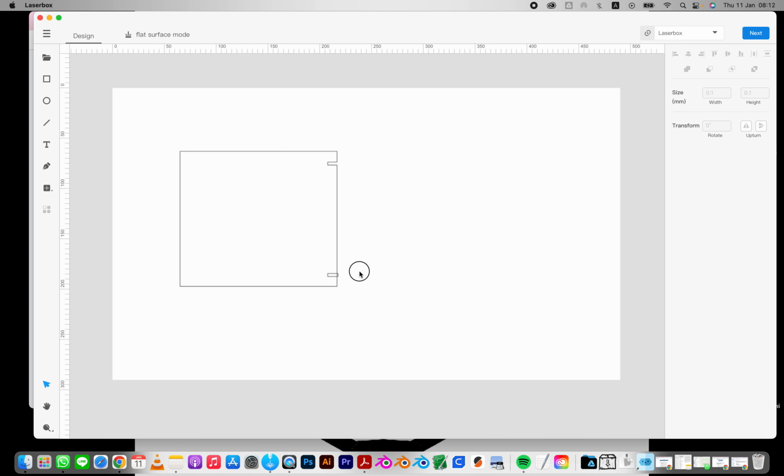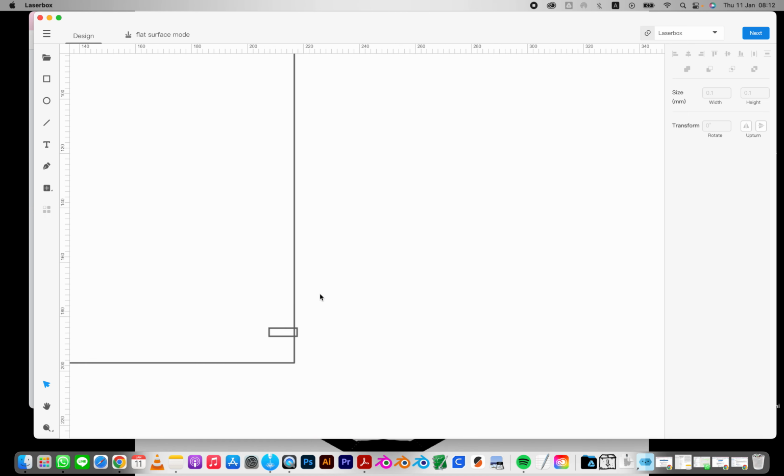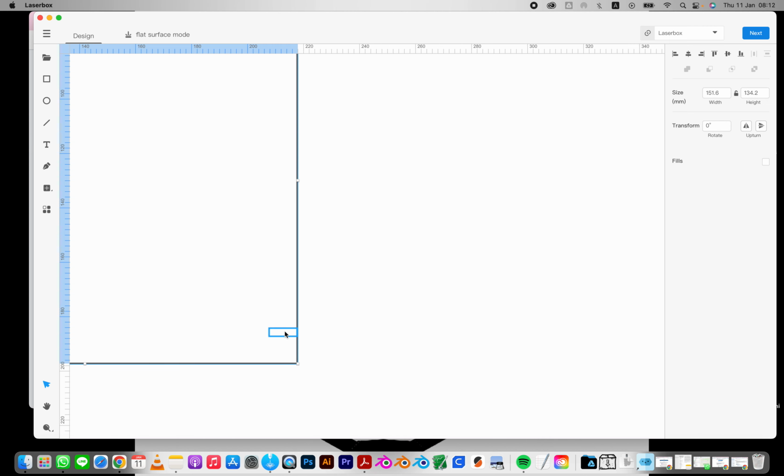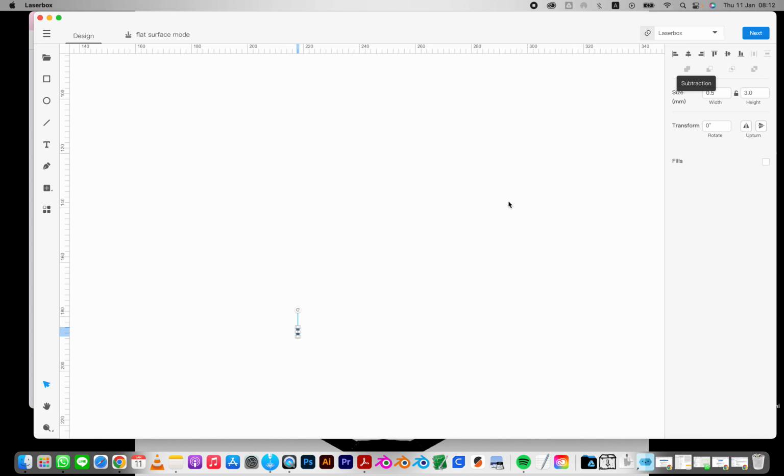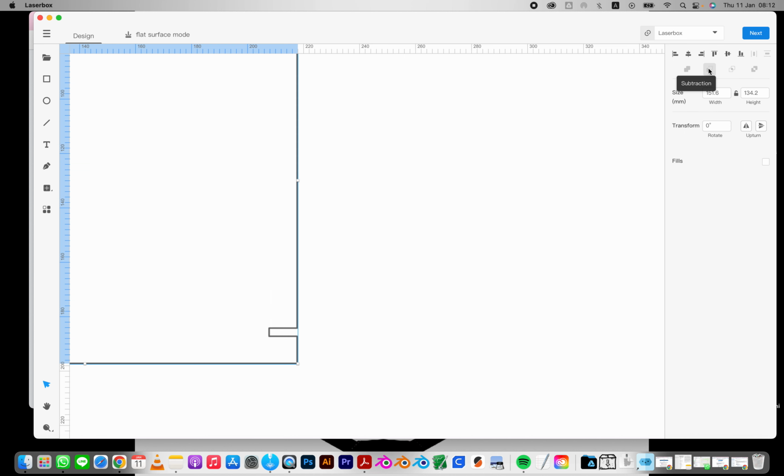One thing you're going to notice, I'll undo it and zoom in, is I go a little bit outside. You have to be careful because sometimes if you do it just on the edge here, it won't cut it completely. So I just go like here and I press the arrow key just a little bit. And again, I'm going to select this one, shift select this, and subtract. There we go.